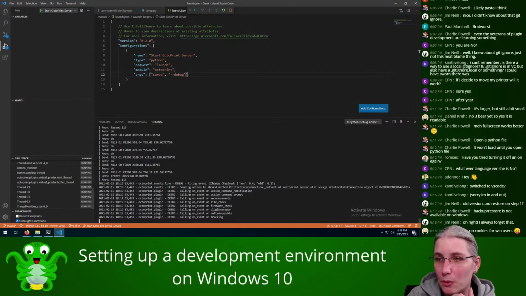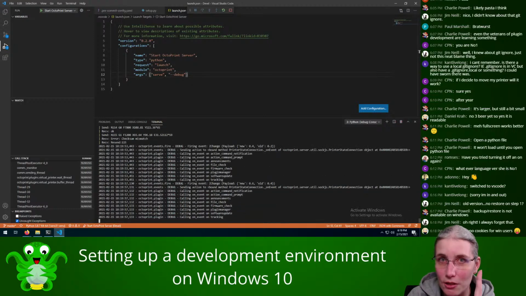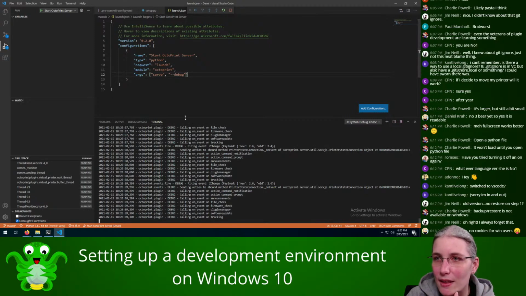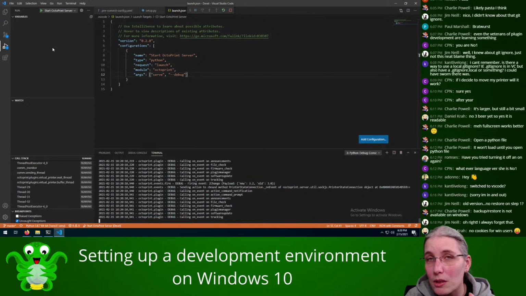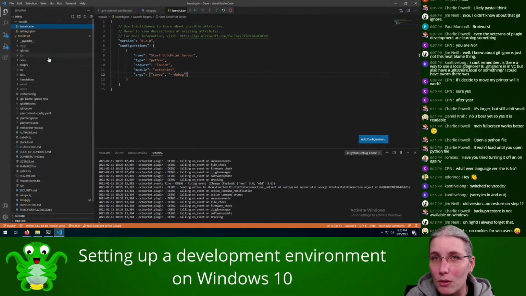And if you look here now, you will also see there's a bunch of stuff happening. There was an intentional checksum mismatch that got triggered. It's calling various events. You're seeing a lot of debug logging here because we started it with --debug, and everything is just working. And in theory, what we could also now do, and I'm going to quickly demonstrate this, because we started it in a debug configuration, the debugger is actually attached, and we can set breakpoints and break on them.